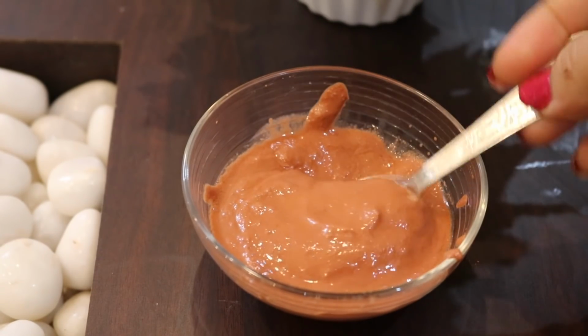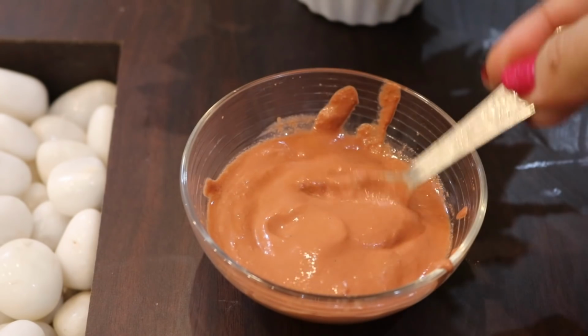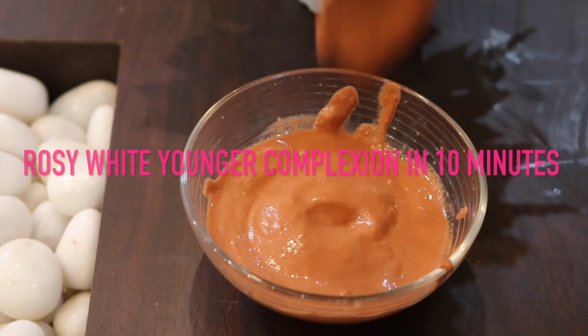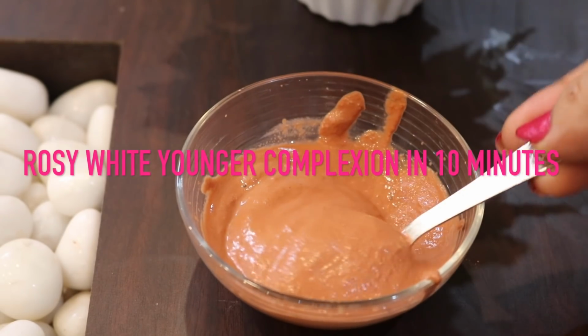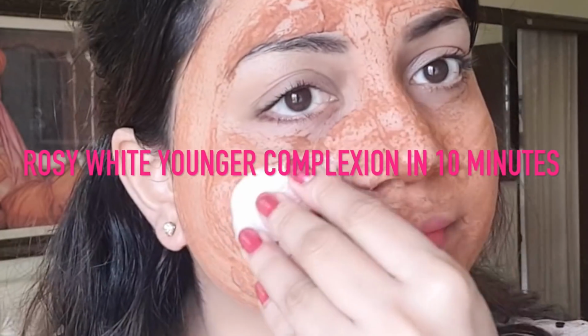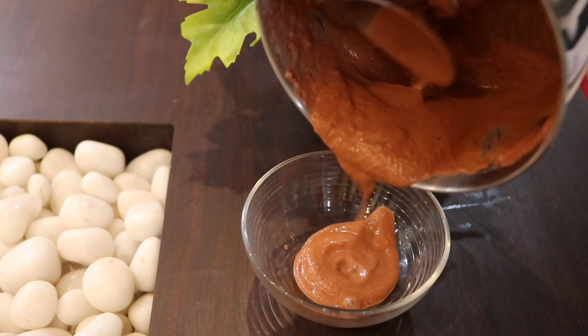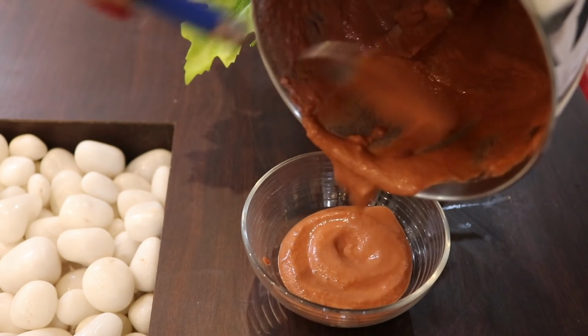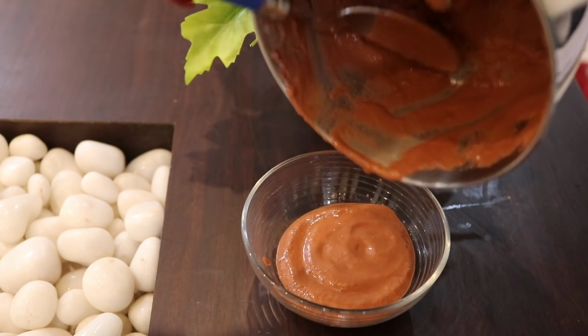Fruit facial bleach to get rosy white complexion in 10 minutes. Hello friends, today I'm going to share with you my all-time favorite recipe of my homemade fruit facial bleach, which will help improve the unevenness, texture, blotchiness, hyperpigmentation, brown spots, scars and wrinkled skin, and will give you a rosy white, younger complexion naturally. So let's find out how you can prepare your homemade fruit bleach.